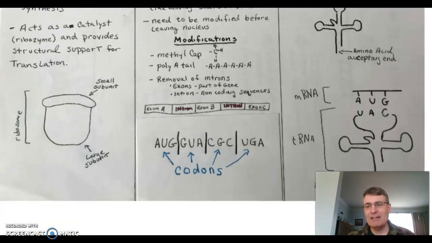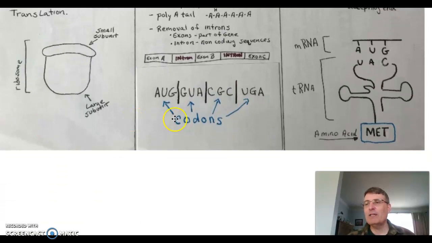So if we were going to look at it, and we'll look more at this next week, we've got our messenger RNA code here. The first three letters are going to be the codon there. The anticodon matches it, so it's just the opposite side. So you've got an A, you're going to have a U, because remember, both these are RNA. There's no T's. It's all the U's. And G is going to have the C. And then on the other side, we've got our amino acid, which in this case, AUG codes for the amino acid methionine, which is attached there. And that's going to be the first amino acid for all proteins.